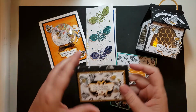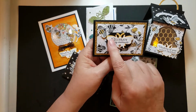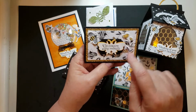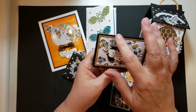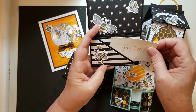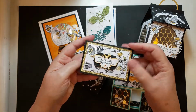This is a gift card holder, and again I used the die for the sentiment, and I've stamped and cut out the elements. I have gold glimmer paper in the back, and it opens like this, and then your gift card slides in and out right here, and more stamped and die cut elements.